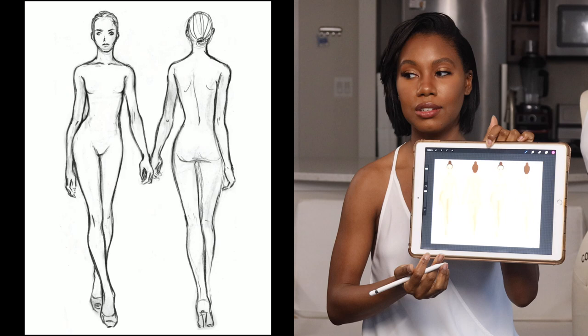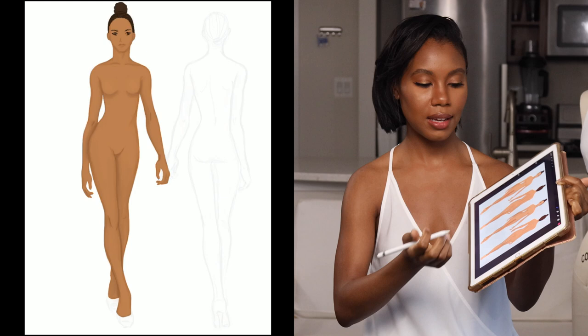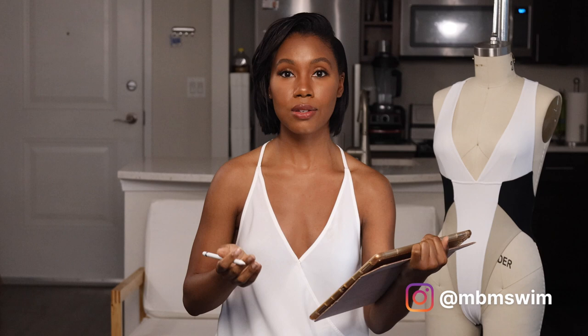So let me get into how I get my ideas out of my head and onto my pad. I have a protective case because I'm very clumsy. I opened up Procreate on the large iPad. I have a little drawing I drew a while ago — I started with a template and colored it in with skin tones so I can see how colors play against the design and it really comes to life in my head that way. From here I just pick a pen and start drawing. There's an infinite amount of space, so I draw a bunch of different styles with both the front and the back.